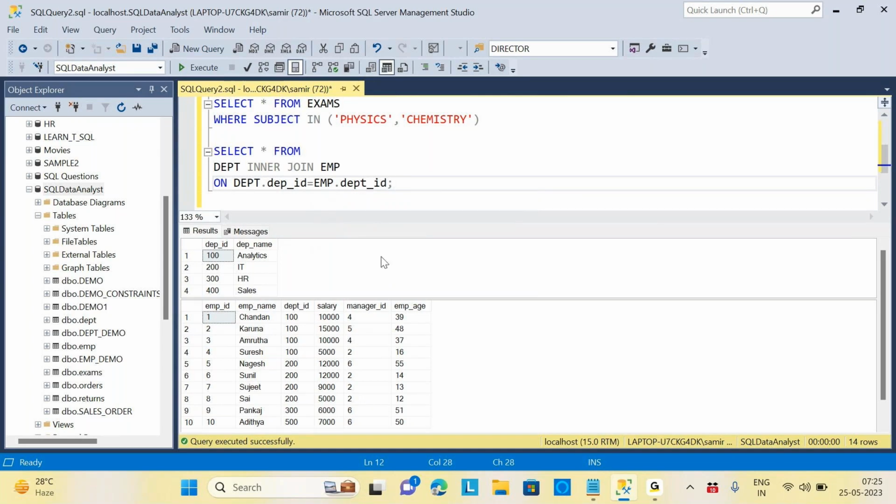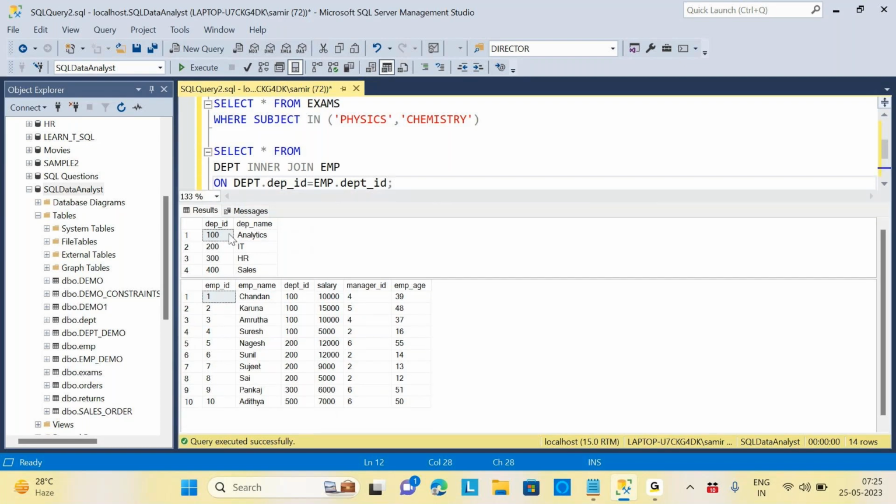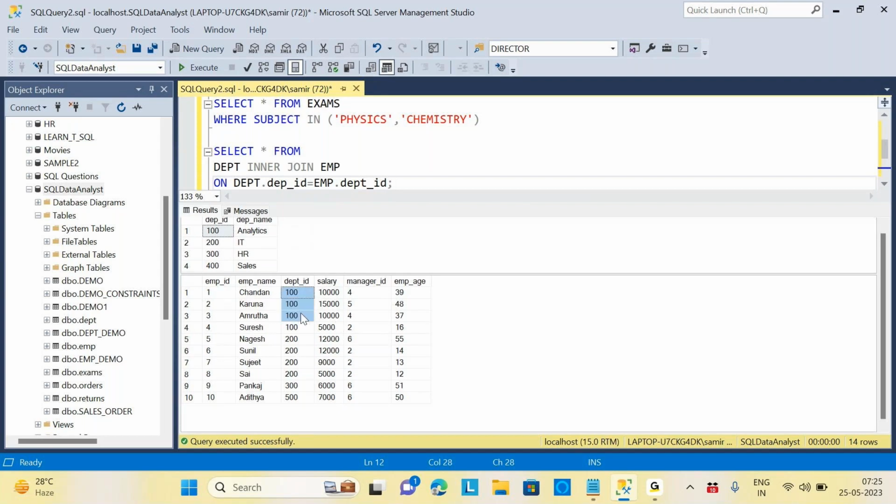Now try to think of the inner join. You have 100, 200, 300, and 400 departments in the department table. On the employee table, I have a couple of employees who are part of the 100 department, a couple in the 200 department and the 300 department. There are no employees for the 400 department.